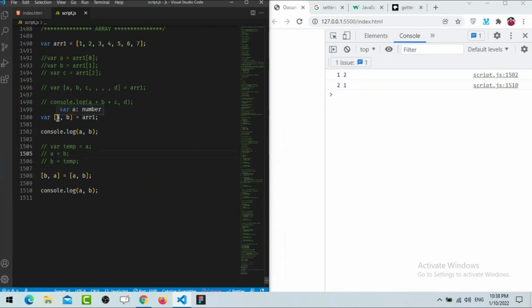So inside A we have 1, inside B we have 2, 1, 2.